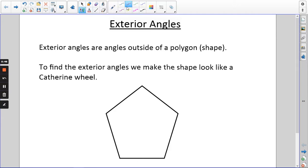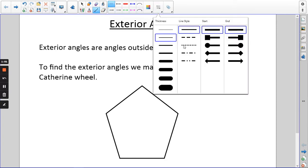By exterior, we mean on the outside of the shape, okay? But what it doesn't mean, and this is what a lot of people get confused about, it doesn't mean the angle all the way around there. That's not what an exterior angle is. You can't actually see the exterior angles until you do a little bit more drawing. And what I say it looks like is a Catherine wheel, the thing you see on fireworks night.